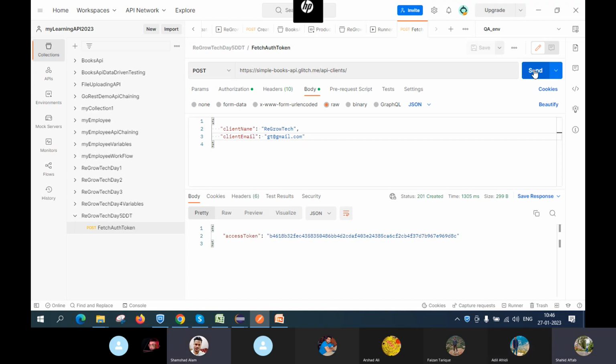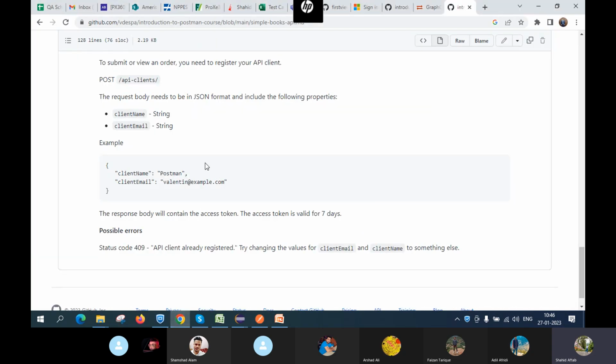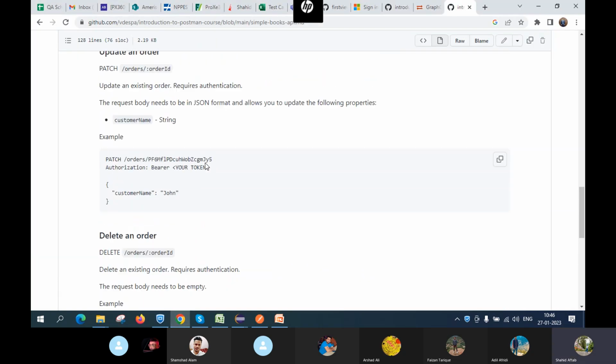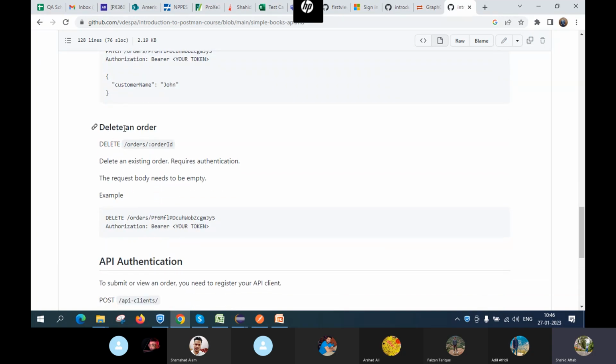Okay. Access token, which was not present before, because for performing other requests it was clearly mentioned. If you come here, suppose you want to delete an order, you have the delete method, you have the endpoint. Deleting an existing user requires authentication, but for authentication we did not have any user ID, password, or the token or any such kind of thing. Now you have.